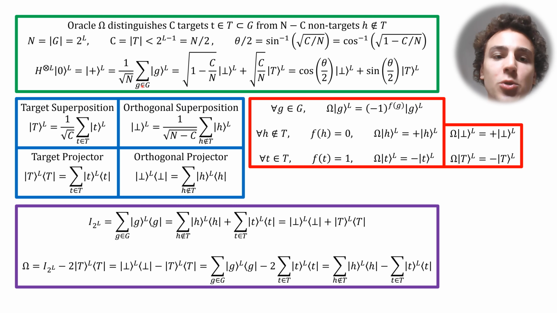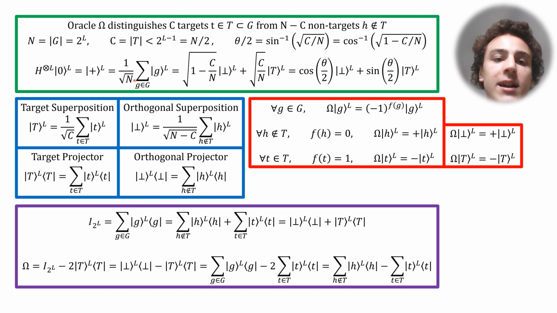And what are we using to label these states? We're using these little g's. These little g's are elements of the set G. And we can express these little g's in binary notation as L-bit strings. And they serve as labels for these L qubit computational basis states. And again, we have a superscript L to remind us that these are not single qubit computational basis states. They are L qubit computational basis states. And we're preparing a uniform superposition of all of them. So we're summing over all of these elements of the set G. And later in the video, we're going to do some algebraic manipulation that justifies this relationship.